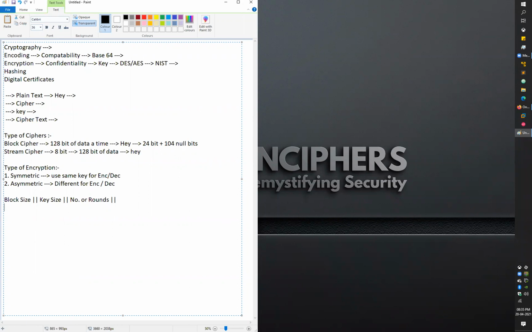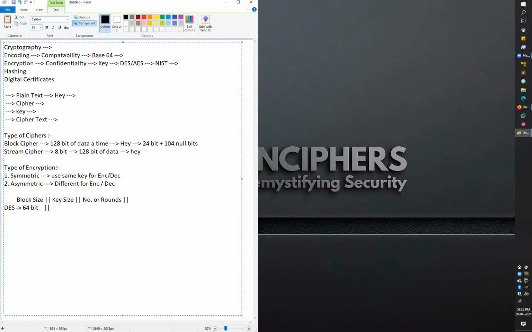So if I talk about, you can write the encryption algorithm name here. If I go with DES, the block size was 64 bit. You can only encrypt 64-bit data at a time, or you can say 8 characters at a time.